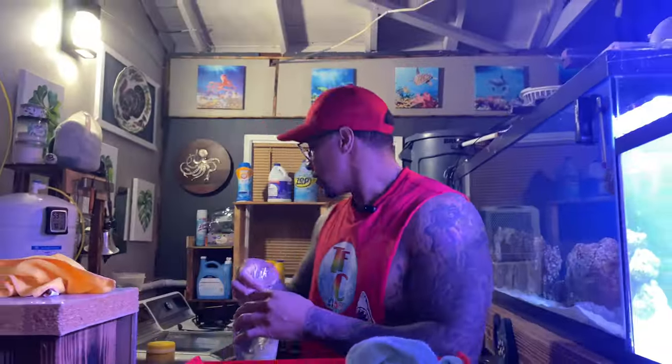Now here goes the mushroom. These mushrooms are already on a little piece of dead coral, which is pretty cool, so we don't have to do too much. Hit it with the glue — and the mushroom will spread as well. I know where I said I was going to put things, but kind of just filling it out for now. I think if I like it and it spreads, I'd rather it be right down here in the front. I'll even turn this around so we can actually see and enjoy it. Just like that — all right, they're in place, we'll see how they do.